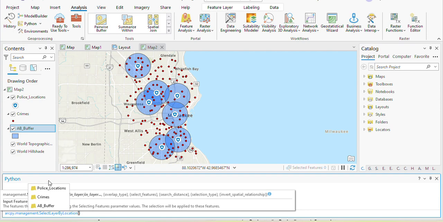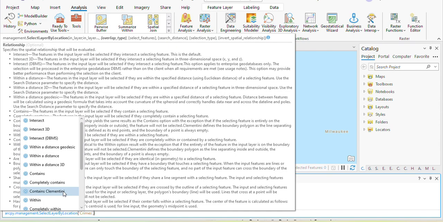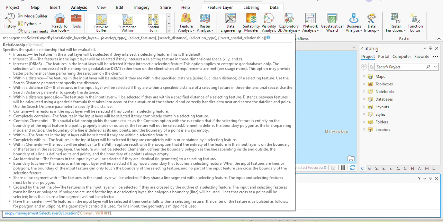So we want to do crimes, and also say crimes within, to see the crimes within our buffer.